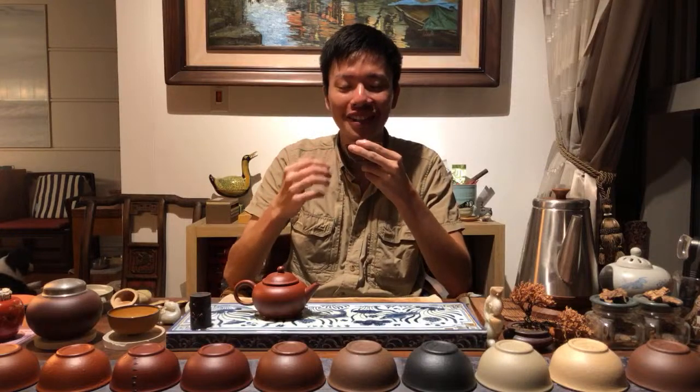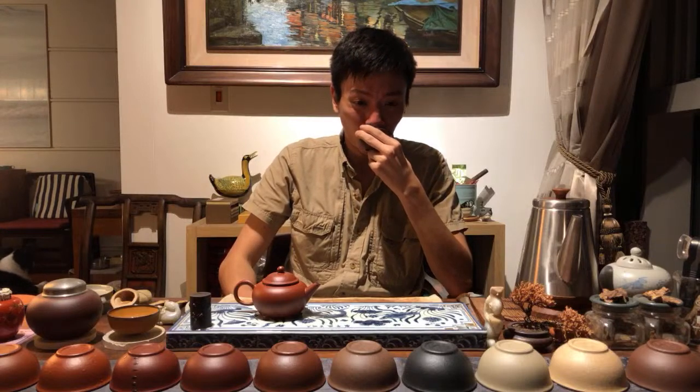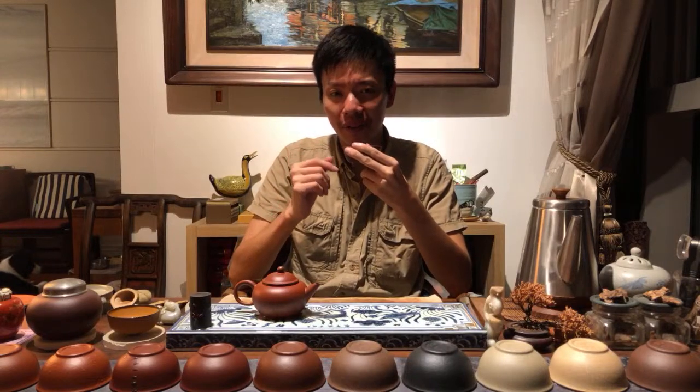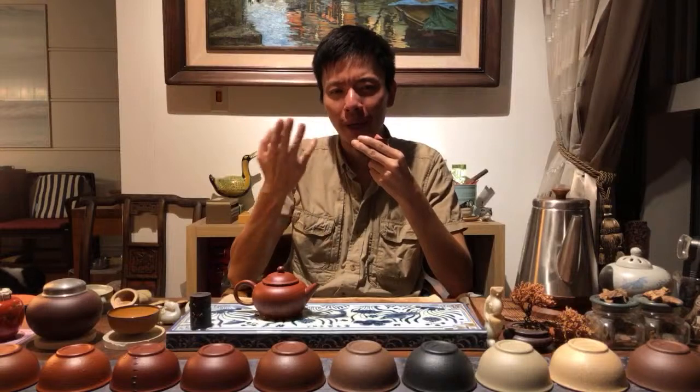Welcome to join this very relaxing tea session. It's 8:20 p.m. in Taichung right now, and we're having this super relaxing tea. And just by aroma, you can smell it for a very, very long time. You don't want to drink it. You just want to smell it and enjoy that aroma, like you're drinking whiskey. You don't need to really put it into your mouth to enjoy it.